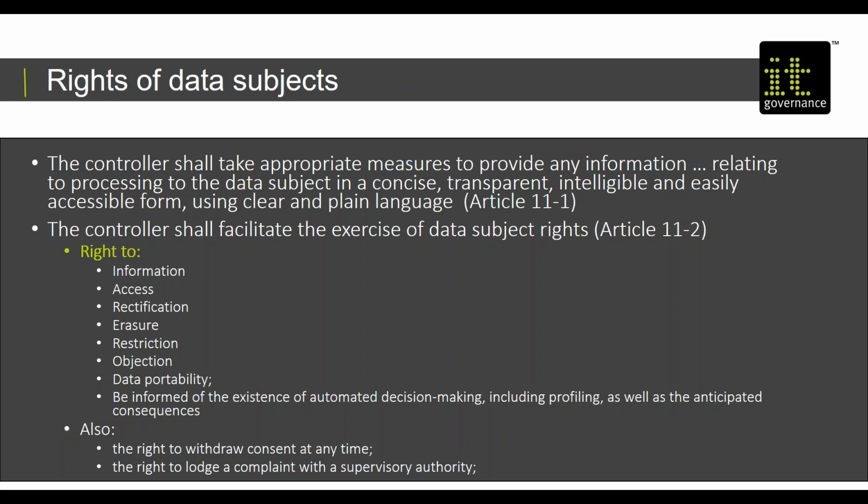There are limitations to when it can be applied. The right to restrict the processing of data during a period within which there is a discussion taking place over the grounds of objection, and the right to be informed of the existence of automated decision-making, including profiling, as well as the likely consequences of that. So data subjects have the right to all of those.